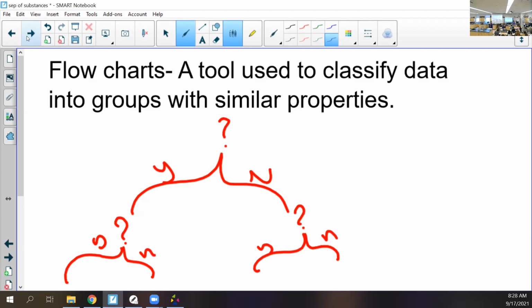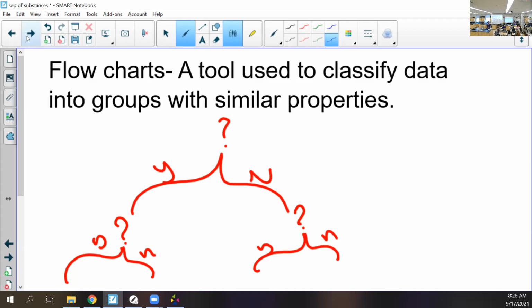Then I would ask another question. Let's say for all the long hair, do they have blue eyes? Then you'd have the people with long hair and blue eyes here, and long hair without blue eyes there, and now I have 3 groups. It's going to get complicated trying to keep track of this in my head, but you sort of with me? Then I can ask the same question about the short hair: do they have blue eyes? And now I'm at 4 groups, right?